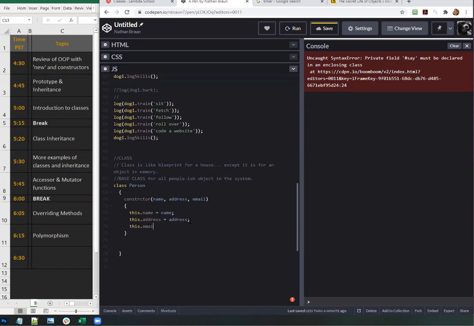So now everyone in this entire system using this code is going to have those basic attributes. They're also going to have any methods that we add to this, which we'll do in a second. Okay, so that creates our object's attributes. When we call this to create the object, it's going to call the constructor function. It's going to create this.name, this.address, this.email, and then it's also going to associate all of our functions here. So now we need a function.